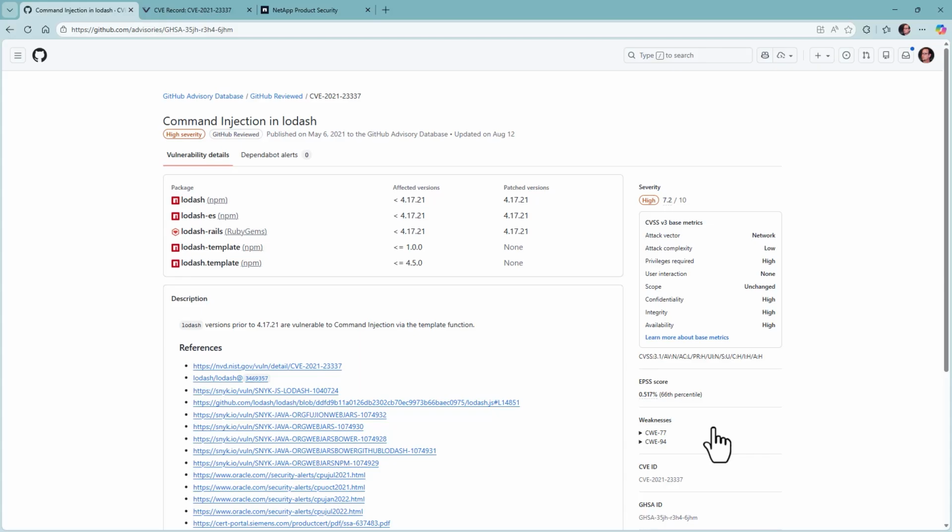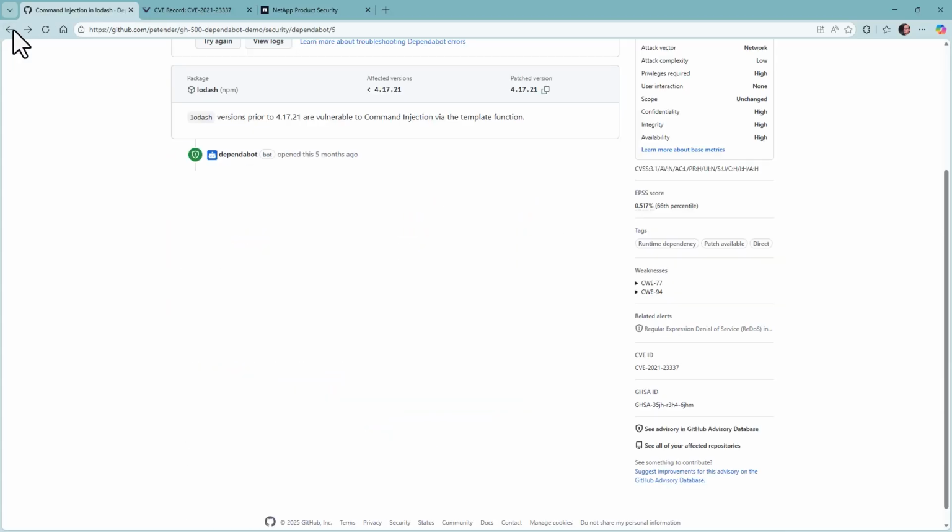But the use case here is that you might have a vulnerability getting detected out of Dependabot, which might be listed in the GitHub advanced advisories and maybe not even listed in the CVE, or obviously the other way around. Got a few other options that I want to show you.